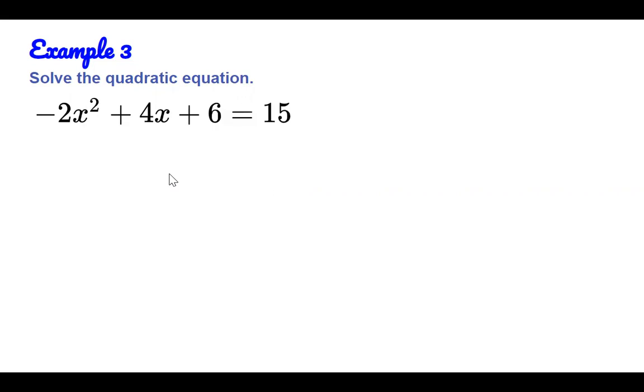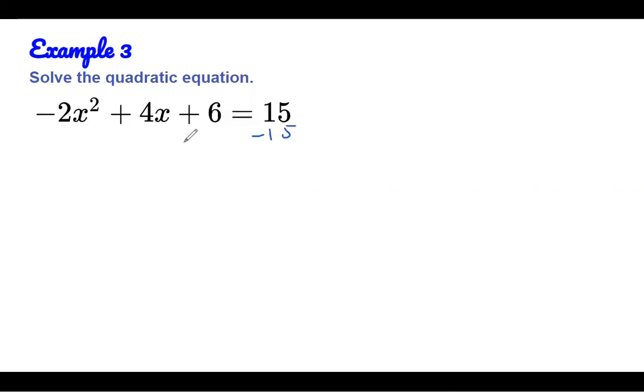All right. Now, for this one, the same rules apply whenever we had quadratic equations. What has to happen to my equation in order for me to start solving it? I need to make sure that my right side is equal to 0. So I need to subtract that 15. So let's go ahead and remove it from this side and move it to this side. So this one goes to 0. That's what we want. We're left with negative 2x squared plus 4x, 6 minus 15, negative 9. All right. Now can we identify my a, my b, and my c?